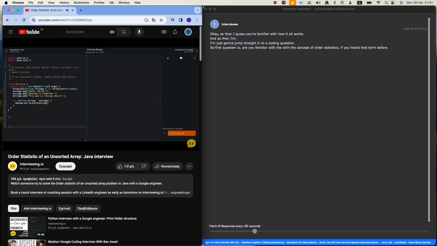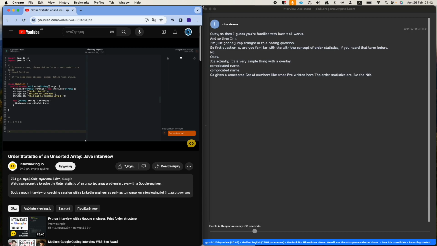So given an unordered set of numbers, like what I've written here, the order statistics are like the nth element in the list if it were sorted.